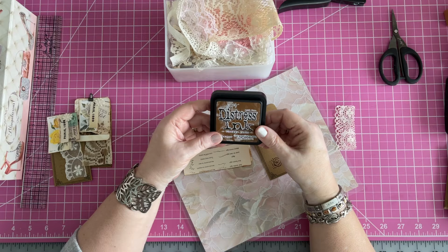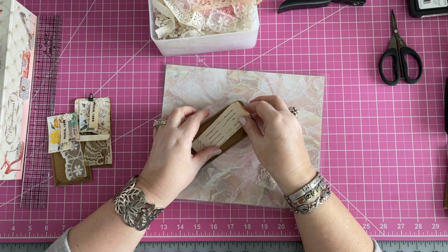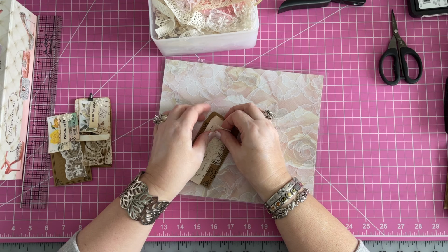Anyway, so I got myself a new vintage photo. I was fed up with the other one. No matter how much I inked it, I sprayed it with water, I inked it, I just couldn't. I was like, I'm done. Tired of fighting with this stupid thing. So I'm going to put this on there.